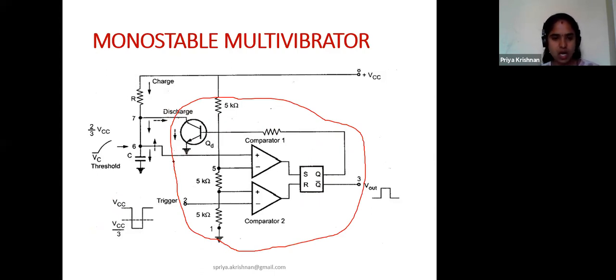Then what else extra do I want to connect to work it as a monostable multivibrator? It is very, very simple. Which are all the external things? You are connecting one resistor and one capacitor. Only these two are the external components you have to connect to your IC 555 timer. Yes. So now you are familiar with what components we use, where they are present, whether inside the structure or outside the structure.